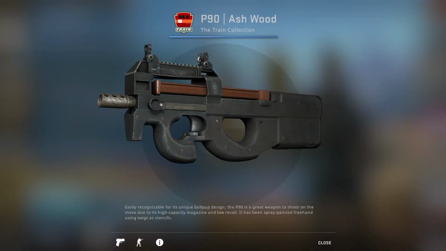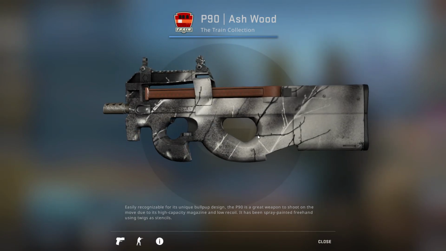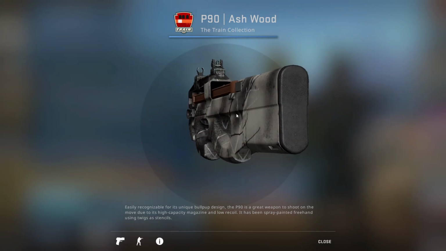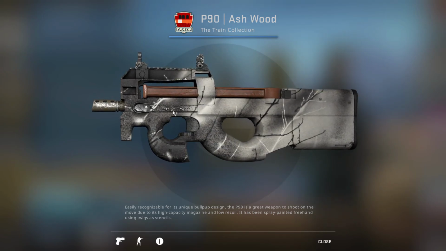And yeah, next up we have the P90 Ash Wood, which is our first super unique design. I'm surprised they had something like this in earlier CS. But you can see some white and black branches going across the weapon, and it's got a very ashy color scheme as the design suggests.